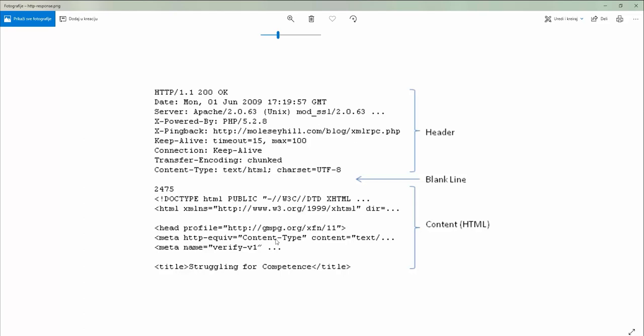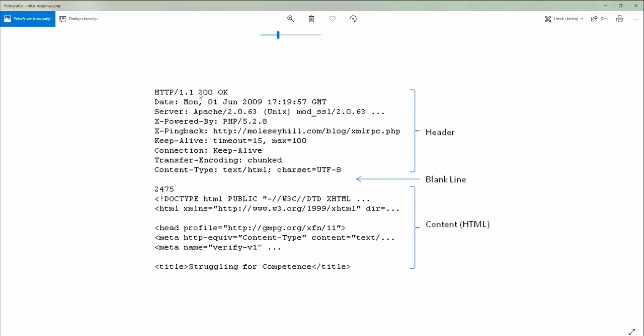So the HTTP response starts with the protocol, which is currently version 1.1, and then the status code. The status code, the 200 right here, represents that the operation was successfully done. Now you can also have some other codes.